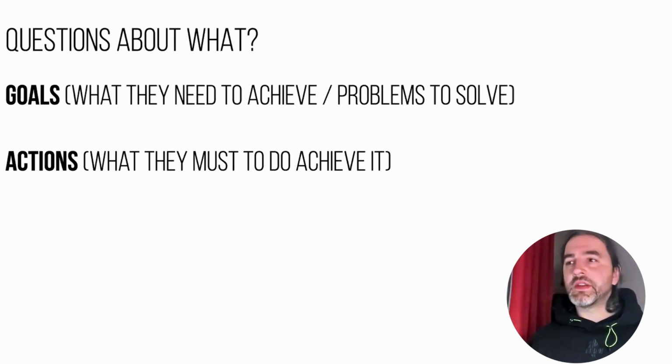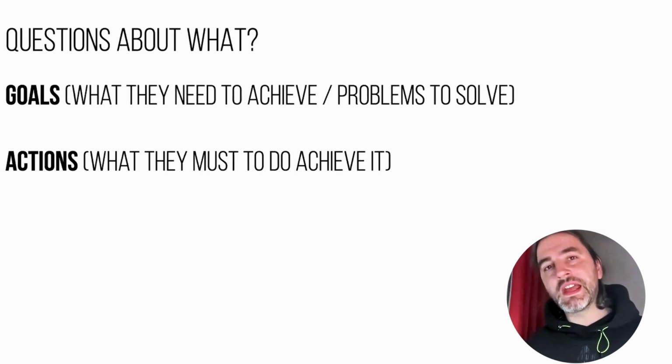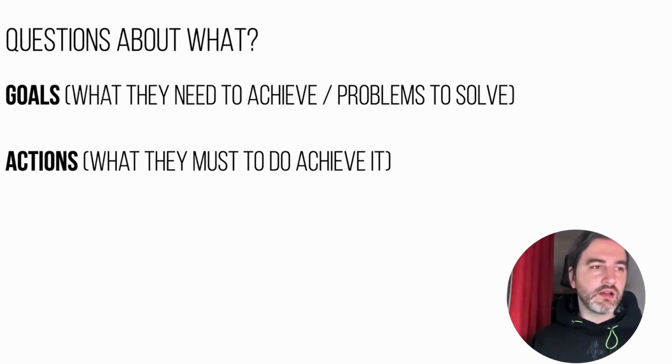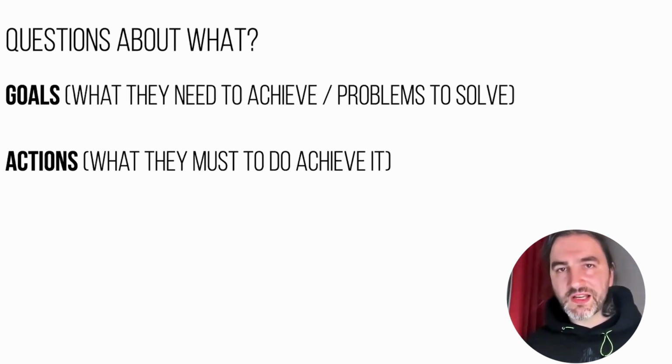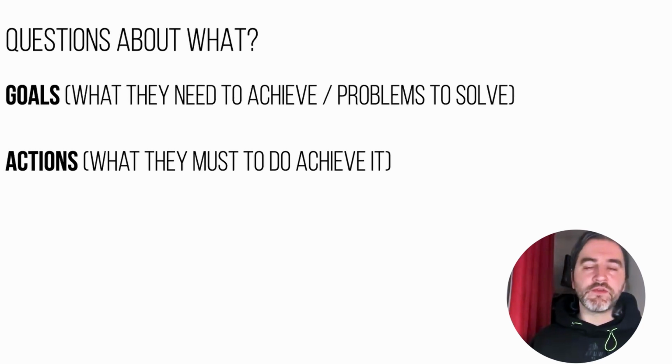And then to achieve that goal, the action is what they need to do. Like to sell more gadgets, you need to be able to present the best features of a gadget. And you need to be able to demonstrate the gadget in action to the customer. And you need to be able to tell 5 different types of customers apart, because they will want 5 different categories of gadgets.